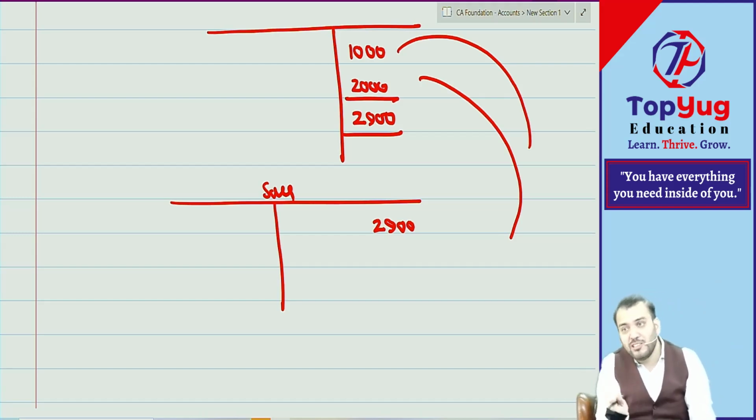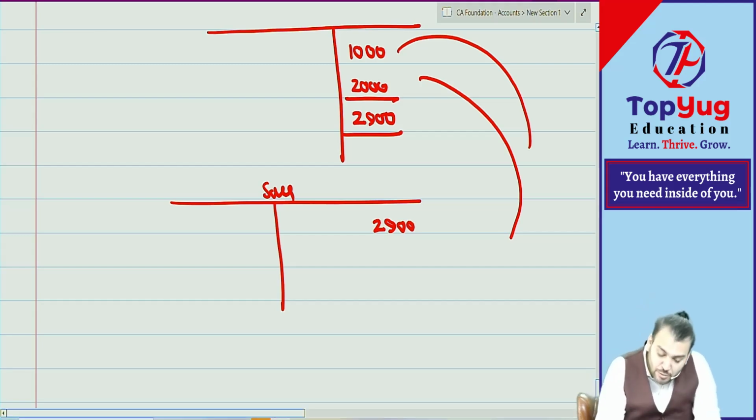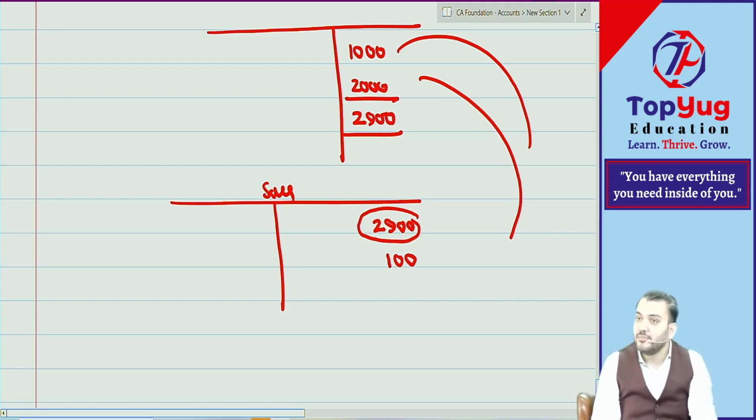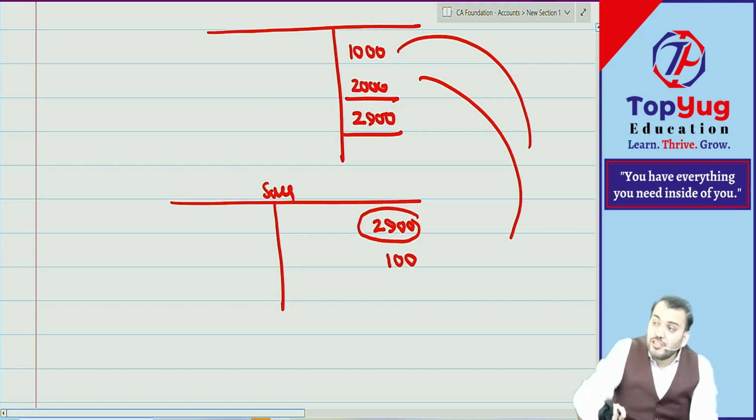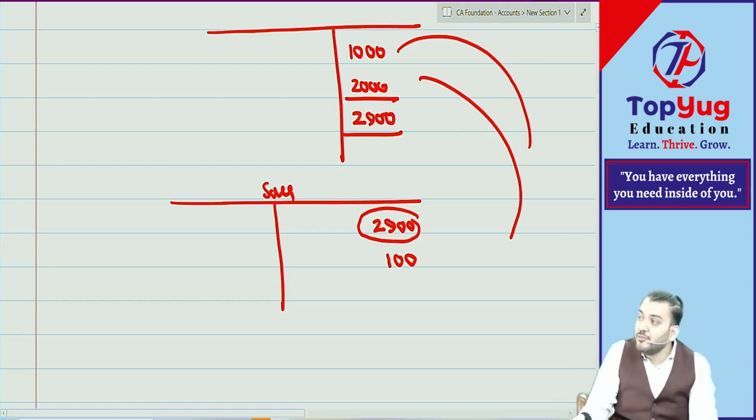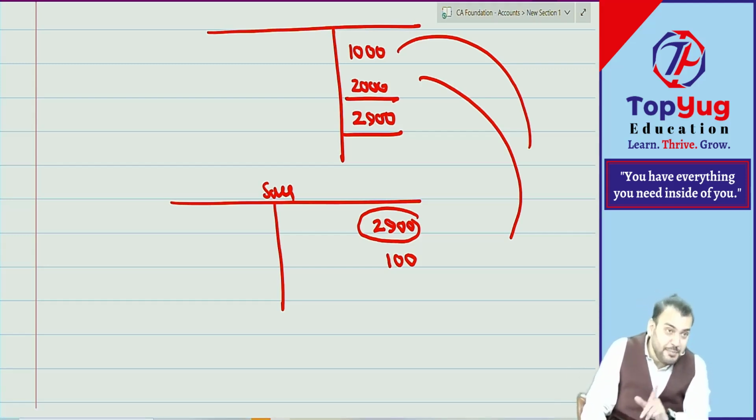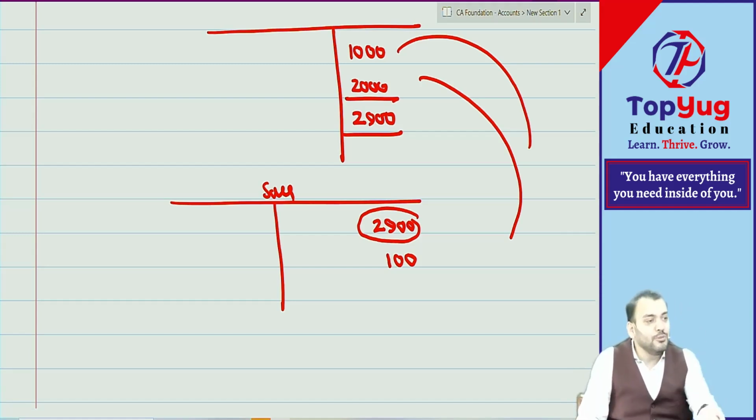Purchase book, totaling mistake will affect purchase account. Sales return book, totaling mistake will affect purchase return account. So one sided. So you have written 2900. What you will do so that it will become correct? You will increase this by what? 100. Correct. So sales account needs to be credited by 100. Because it is one sided, the account debited will be what? Suspense account. So suspense account debit to sales account. Understood? Correct.